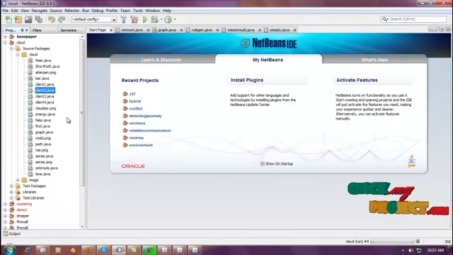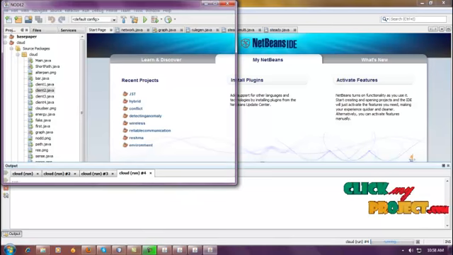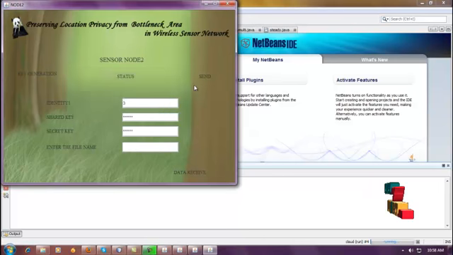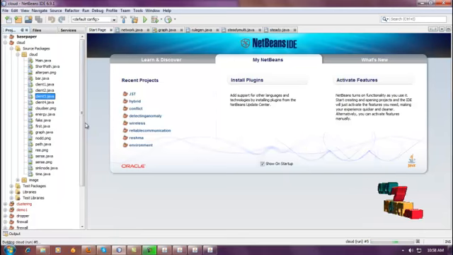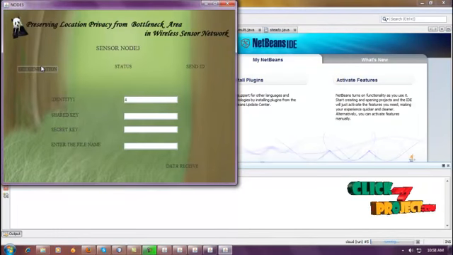Likewise, node 2. In node 2 also we generate a key for sensor node 2, identify the status, and send the identity to the sink. Likewise, in node 3, we first generate a key and then identify the status and send the identity.